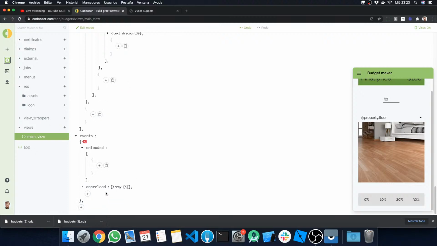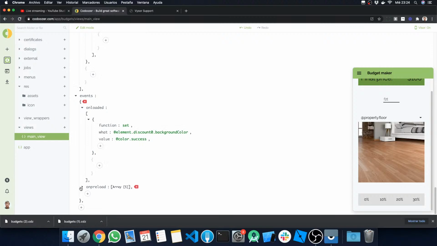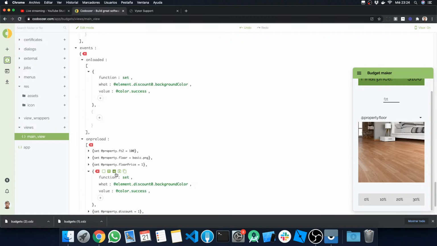The onPreload event is called before loading the content, so this component doesn't exist yet. The onLoaded is called right after all the components are loaded. So I should use this one here, and let's remove it from here.